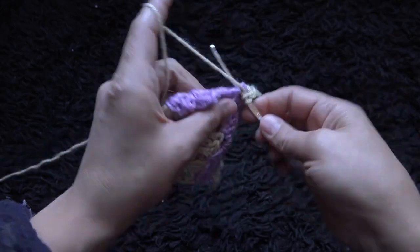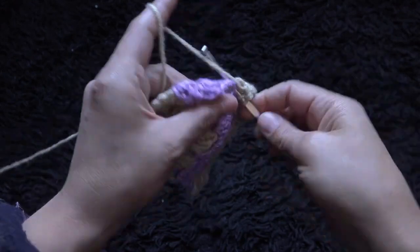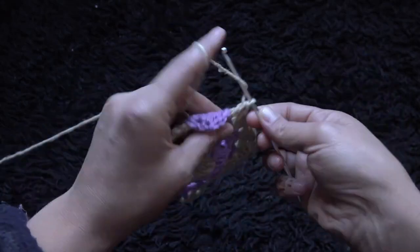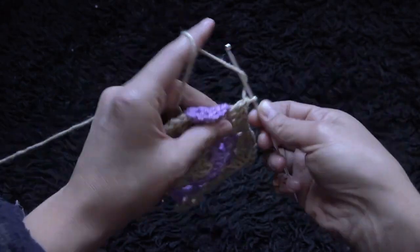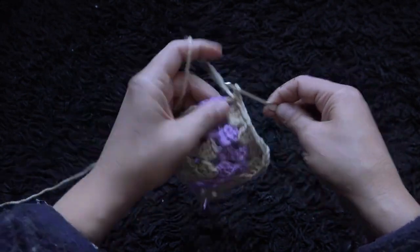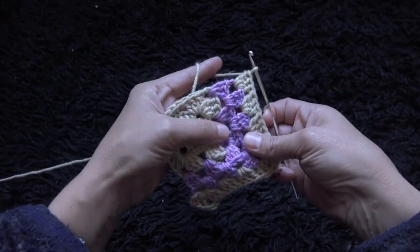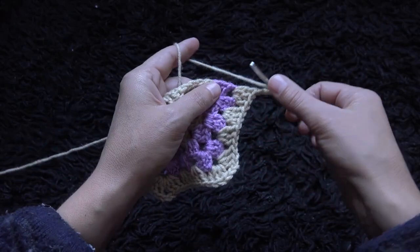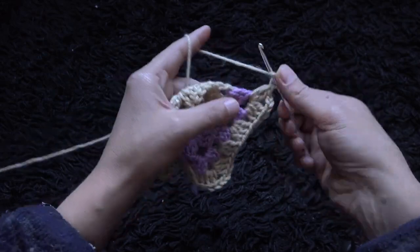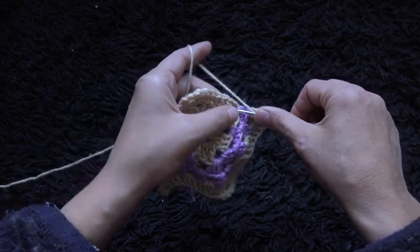Through this next loop I'll make 3 double crochet. Through this next loop I'll make 3 double crochet. Through this next loop 3 double crochet. Chain 3, then through that same loop I'll make 3 double crochet. Now right here through this next loop I'll make 3 double crochet.